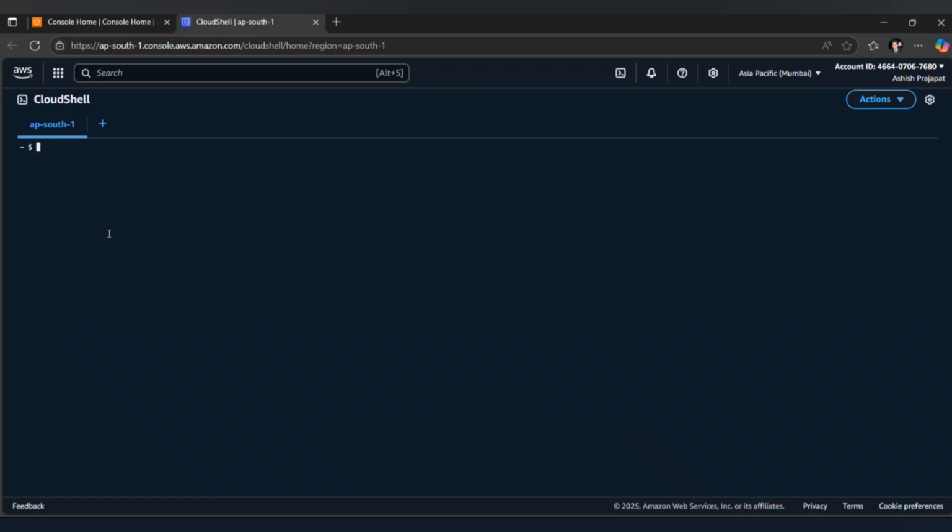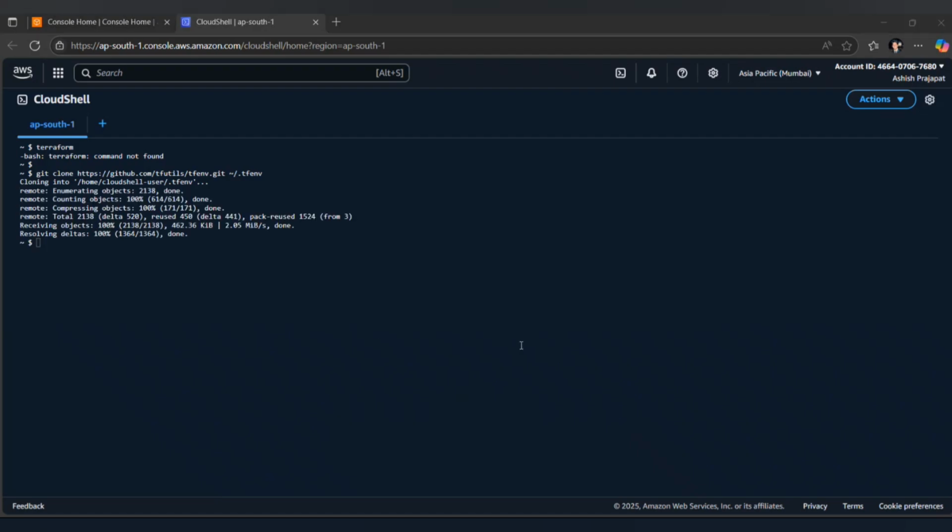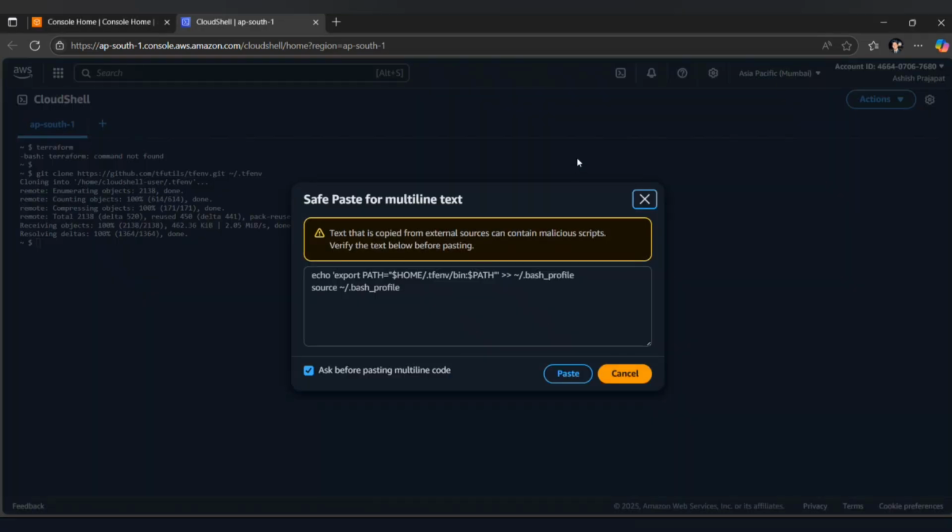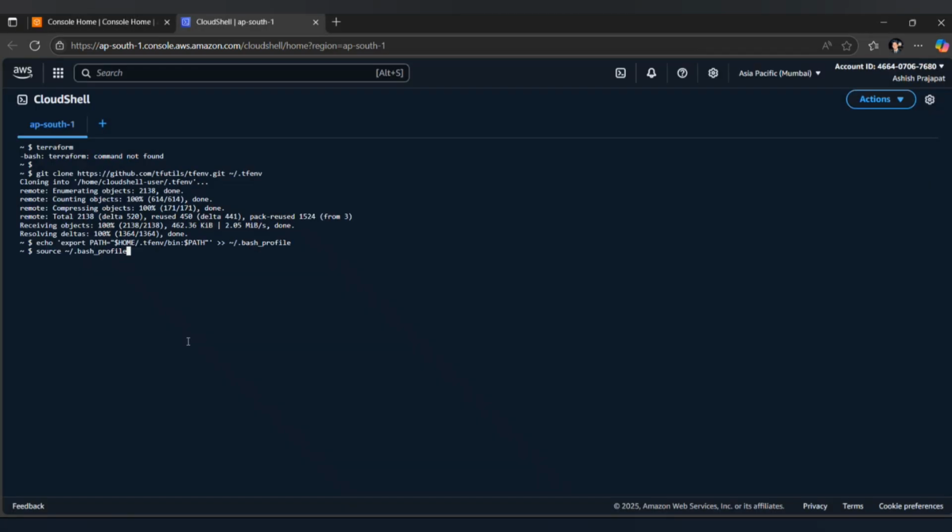So we will install Terraform, since it's not included by default here. If I run the terraform command here, you will see command not found. So to install Terraform, we will run some commands. First, we will use the tfenv repository as we said. So I will just run this command to clone the repository here. Once it is cloned, I will echo the path. So I'm just setting the path for this. There are a couple of commands to install, and then perfect. Let's now install the stable version of Terraform using tfenv.